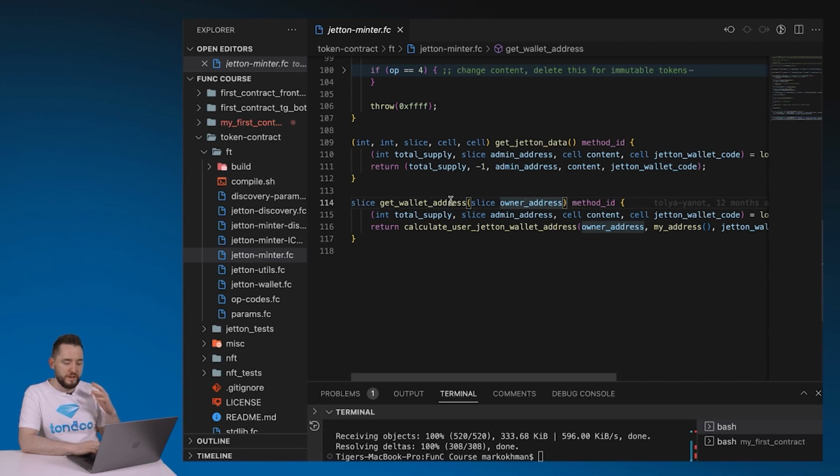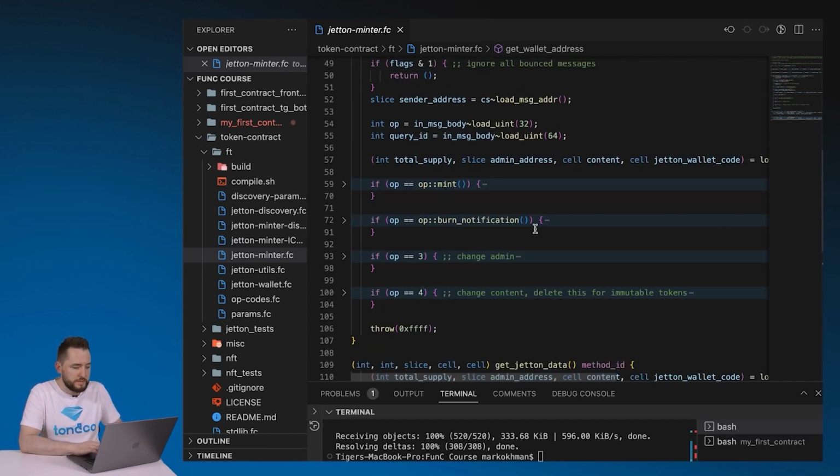So if, for example, I have a wallet and I want to get some Jettons, but I want to figure out what will be my wallet address once I get the Jettons, because the Jettons wouldn't come to the contract of my wallet. They would come to the deployed Jetton wallet contract, and I would like to figure out what would be my address then. This is the function that helps to do that.